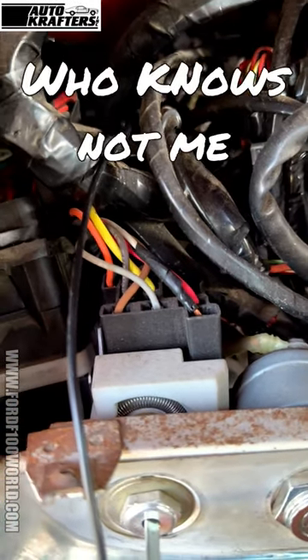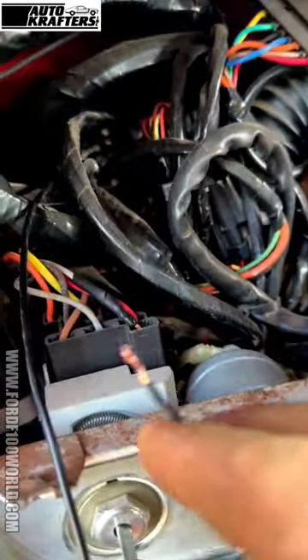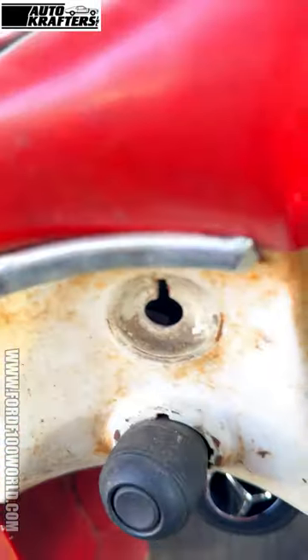If you're asking why I'm just not running it off the headlights — well, this is out of a 2002 F-150 or 2005 Mercury Grand Marquis, and I don't know if I really want to mess with that. So I'm just going to go ahead and add one right here. It was a useless air vent anyway because the guy who built this closed them off, so yeah, I'm just going to do this.